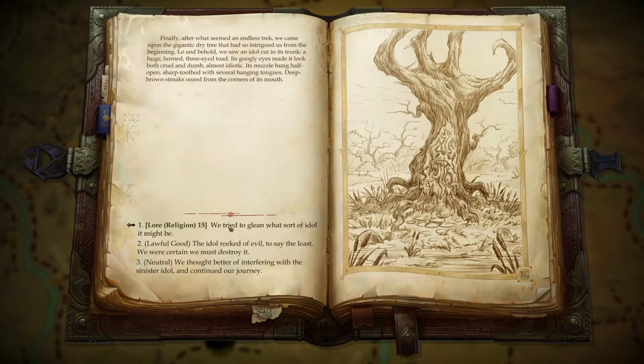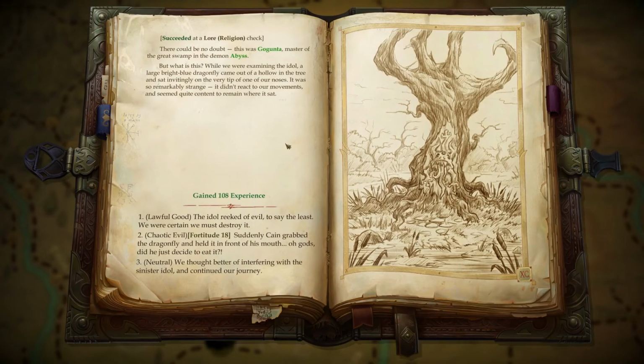We tried to glean what sort of idol it might be. There could be no doubt. This was Gogunta, Master of the Great Swamp in the Demon Abyss.